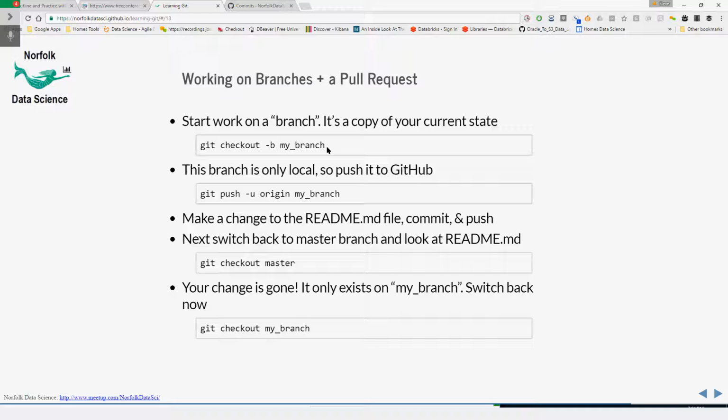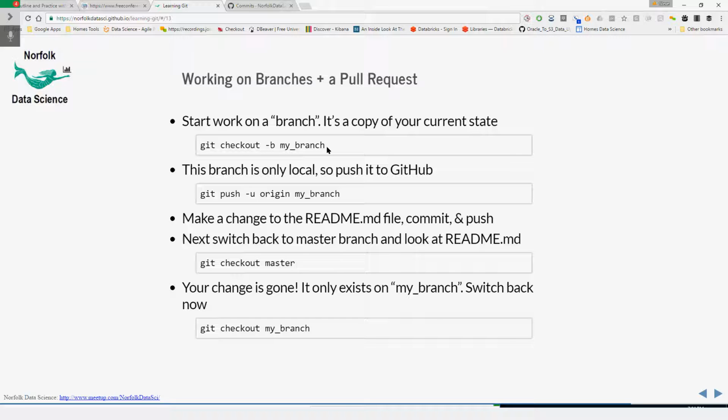And typically people will take a copy, do their work, and then move it back. And take another copy, do some more work, move it back. The reason for that is it decouples what you're working on currently from the main code base that should always be working. So if you're testing something new, test it on a branch. Do your work, and then bring it back to the master. That's kind of what the flow is.